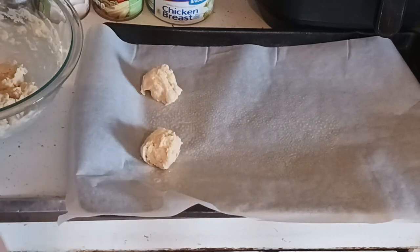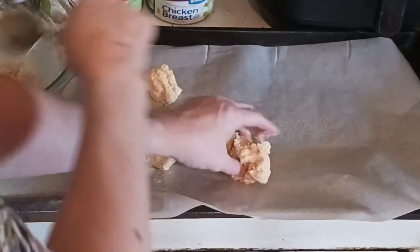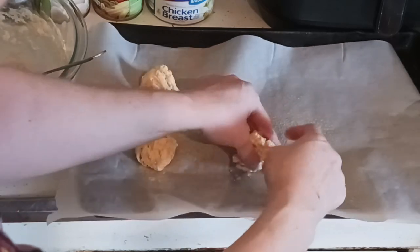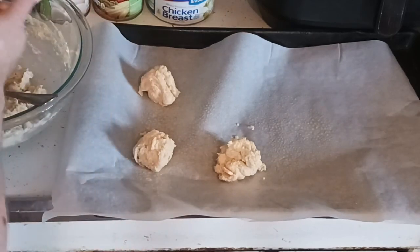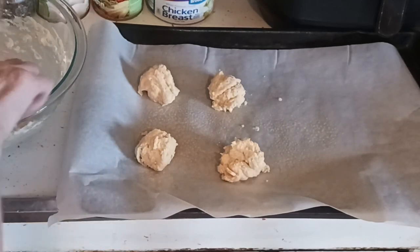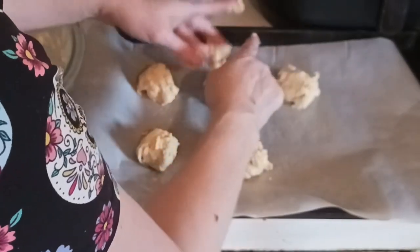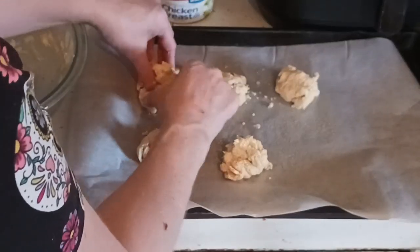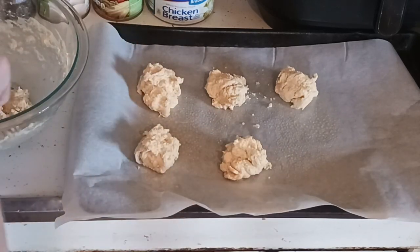Because it's going to go into the hot bath with the Dutch oven. That's why you want al dente, so it's not all mushy. I always pinch and add to make them all roughly about the same size.